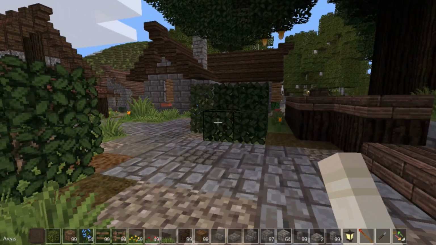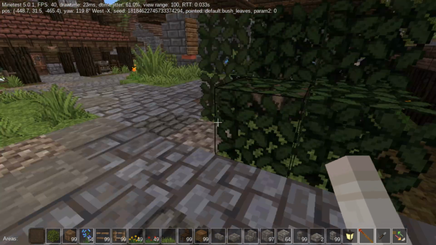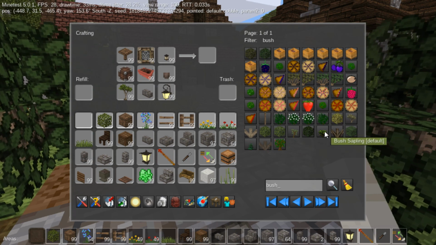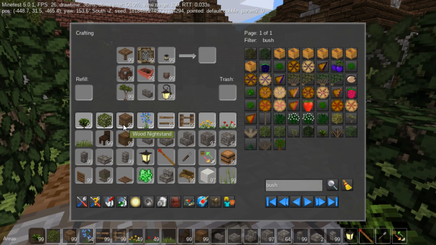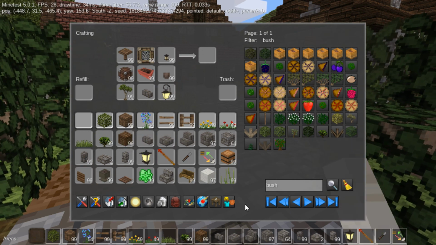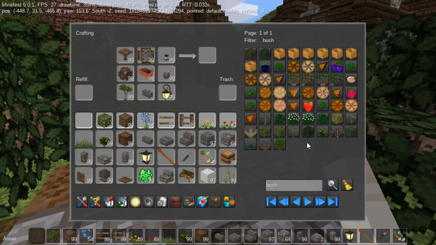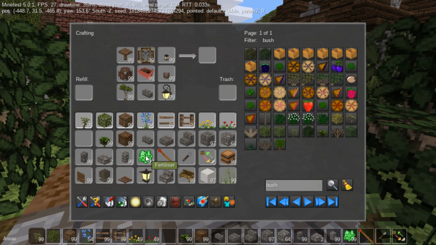I want this bush. Oh, forgot to turn on debug. People like that. Default bush. So there is, let's see, there is bush sapling. Blueberry bush. That could be interesting. Play around with some things here. I don't like having everything full. Yeah, I do. There's another one I wanted to try. Acacia bush. Bush stem. Bush sapling. That's what I got. There's another one. Blueberry bush. I don't think I could get that one to grow. Let's play around with that too.